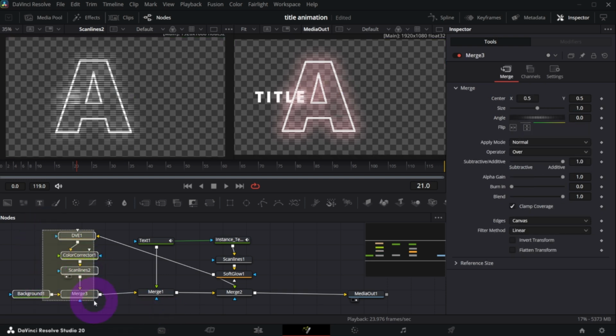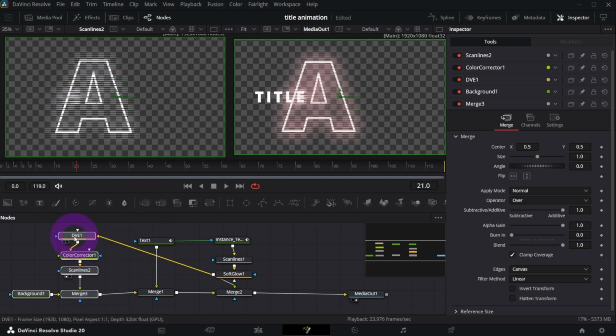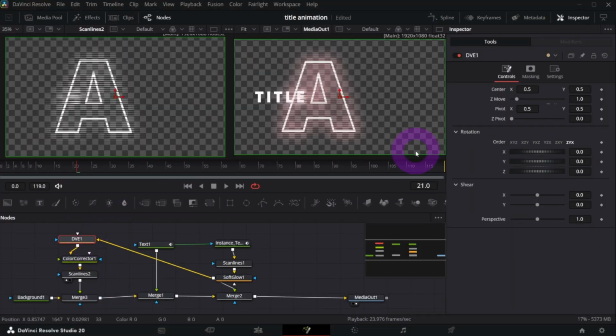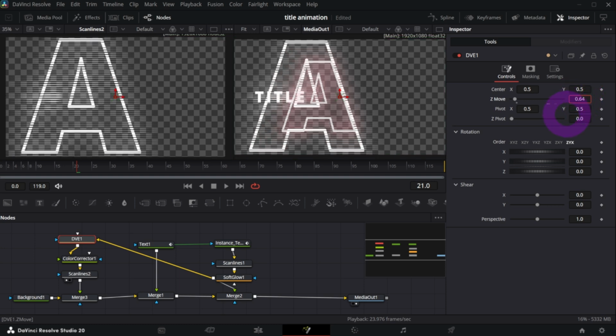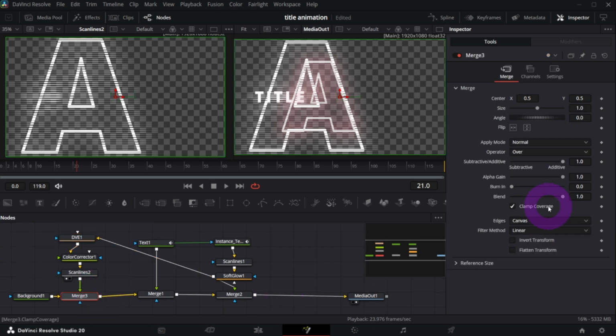We got below this DVE. I forgot about one thing. In DVE node, that's the glow essence, I changed the Z move control. I decreased it so it's bigger than the original. And in the merge node, I decreased the blend so it's less obvious and less intense.